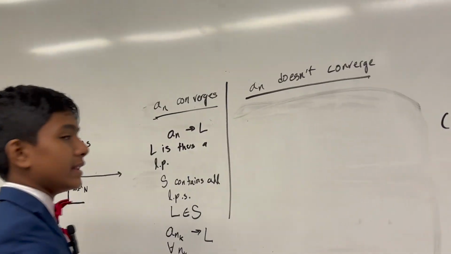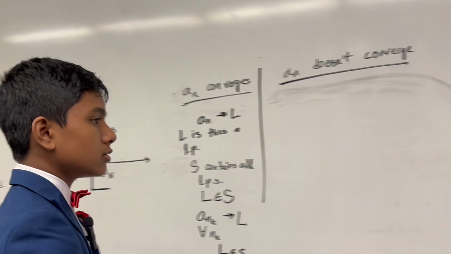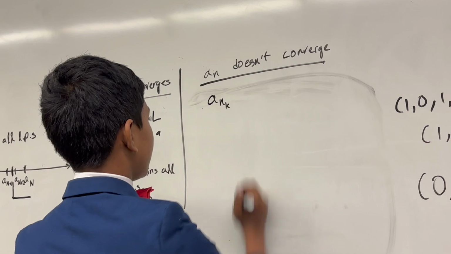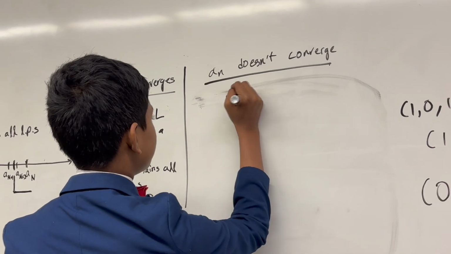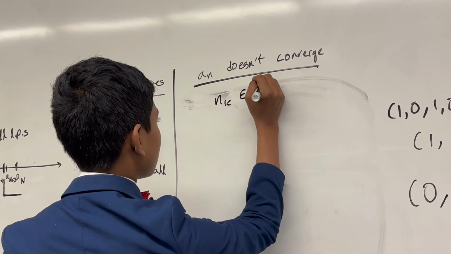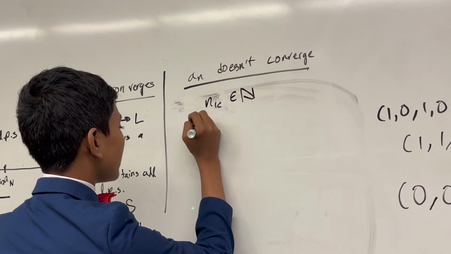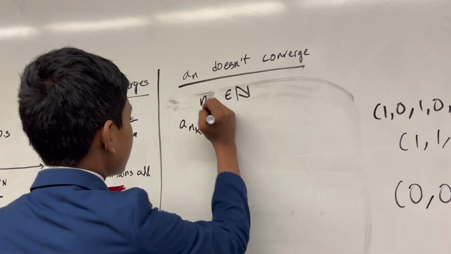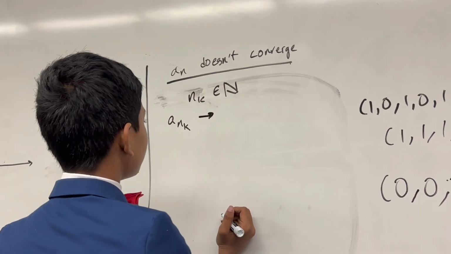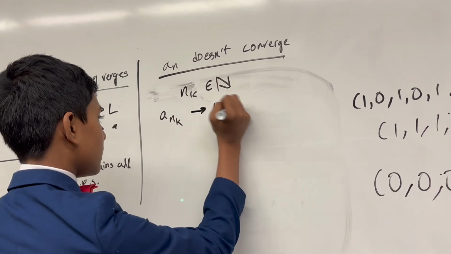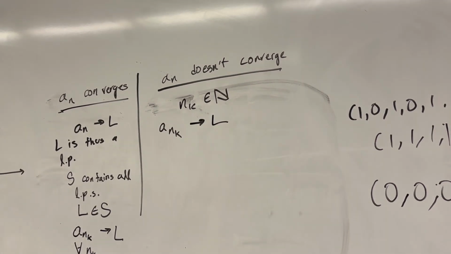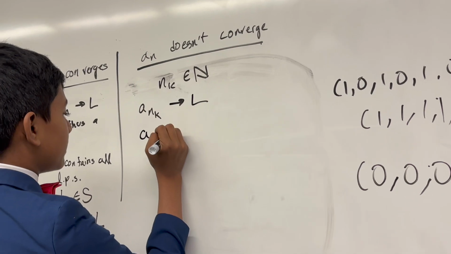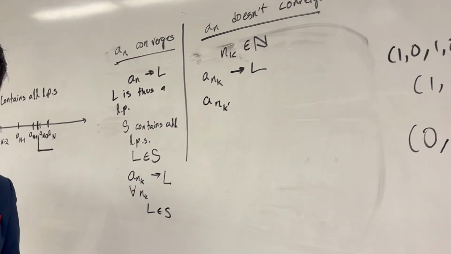So, what do we do in this situation? Well, we need to still be reminded, n sub k has to be in the natural numbers, right? A sub n sub k is just another sequence. It approaches another limit point, L. And let's say we could have a different convergent sequence, A sub n sub k prime. Let's say there are only two convergent subsequences.